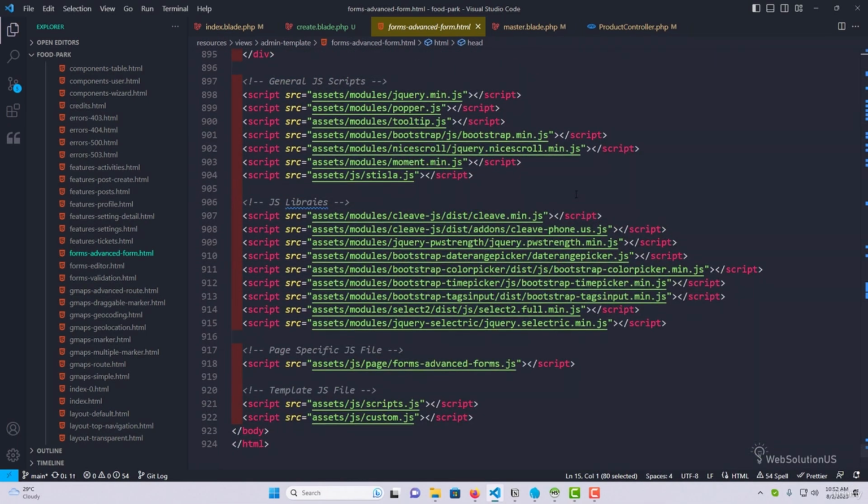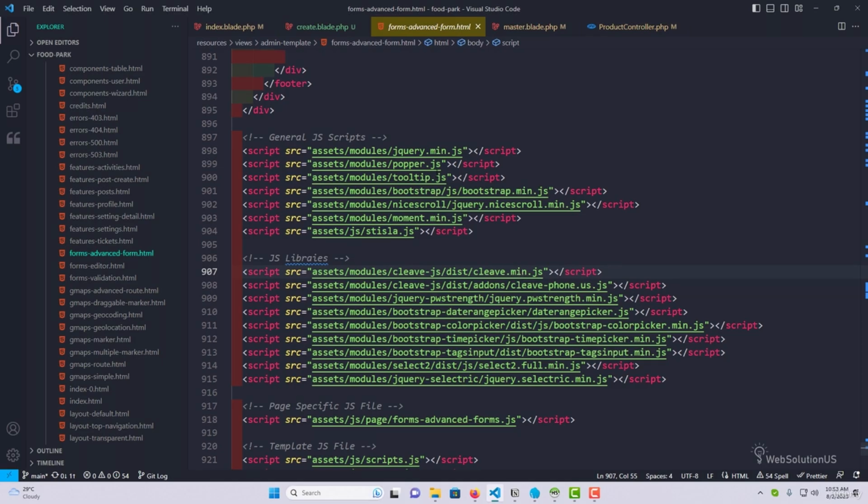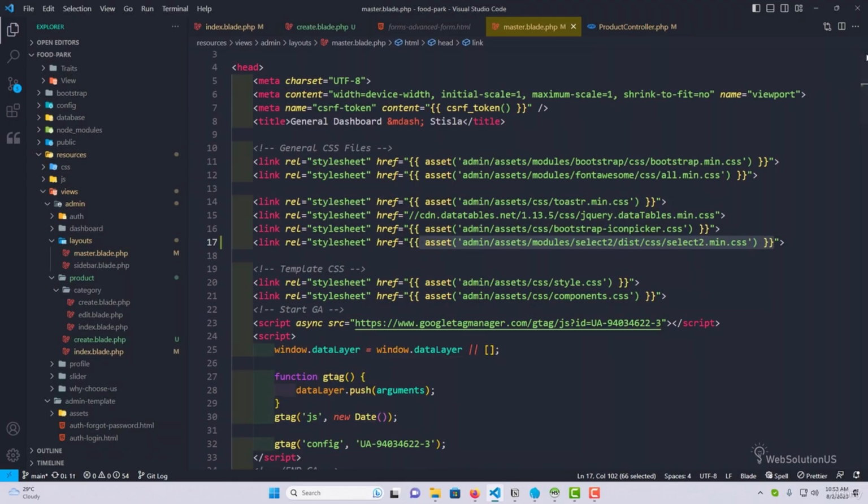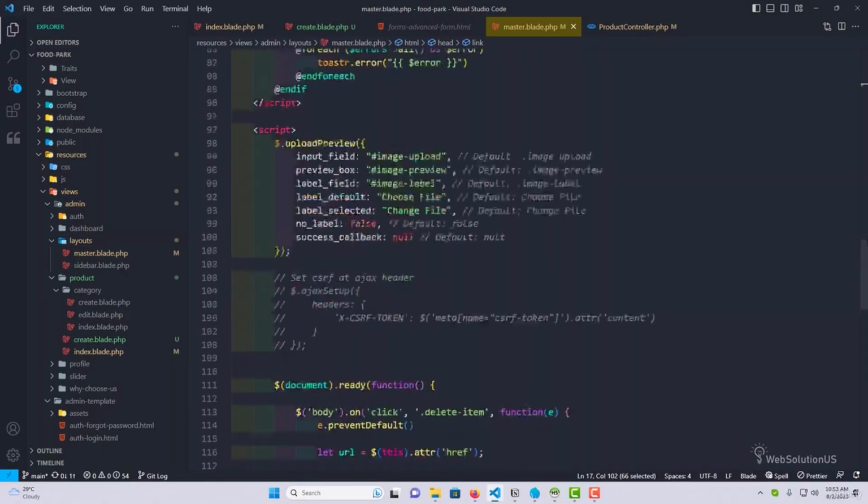So let's go to bottom. Let's find the select2 JavaScript. Not this one, not this one. Nice scroll. And here, as you can see, here is the select2 JavaScript, select2.full.min.js. I need this script. Just copy this script. Let's go back to our master blade, go to bottom.